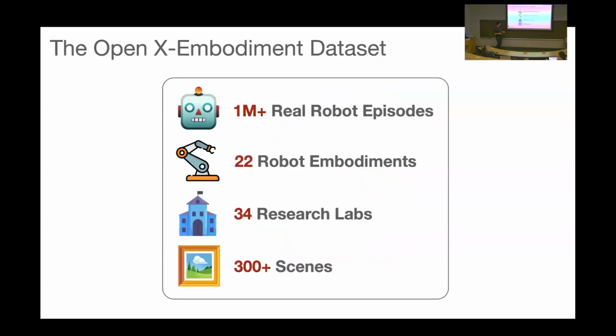All right, so long story short, we collected this data set, we aggregated this data set really. The final cross-embodiment data set is at the time the largest robot manipulation data set, has more than 1 million episodes, mostly real robot. It has 22 robot embodiments, so you can see it's really diverse. It's not just one robot doing all the different tasks. 34 research labs involved, so it was quite a big organizational overhead. And in the end, more than 300 scenes. So quite a bit more diverse than any of the robot data sets that existed prior, by definition, because we aggregated most of the existing data sets.